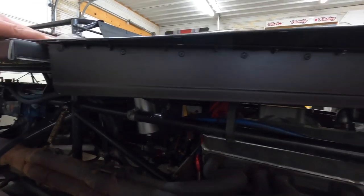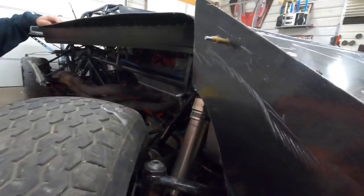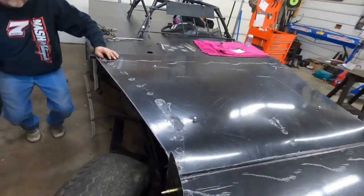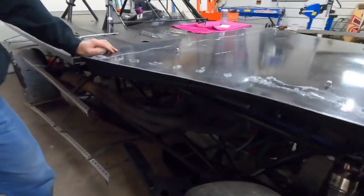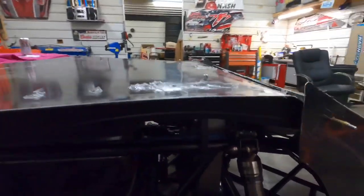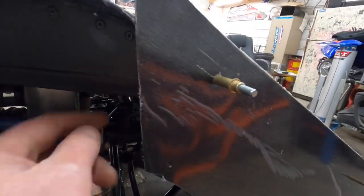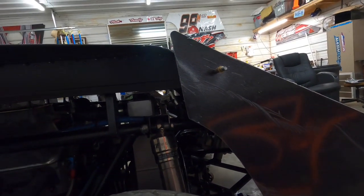I think that one turned out pretty good. Look at all that room you got in there. Let me get underneath here. Look at that room you got in there for a tire. Plenty of room for activity. You see what we got going on there? That goes way back in there. But you still got your hood being big. It's big, but it's little. That's the first time for us doing that, but that comes right back over there and tucks in. Now we just got to trim this sucker even with that, so everybody's happy. And I think it'll work out good.